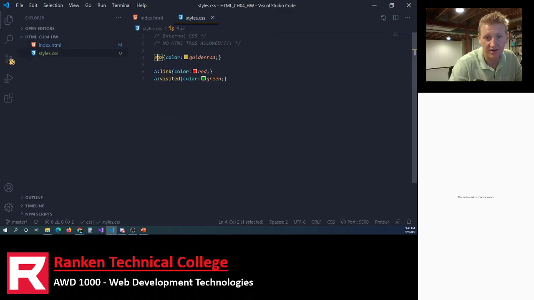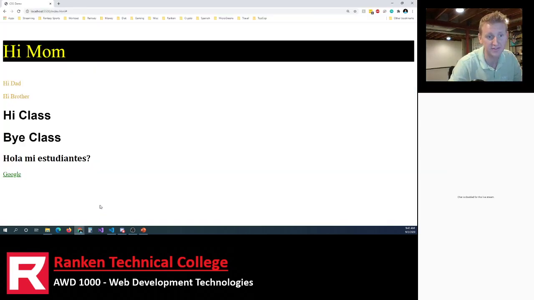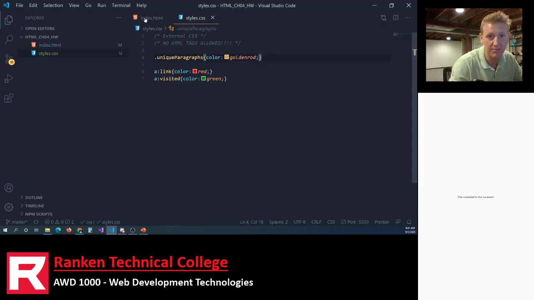And then here, instead of just targeting the ID, you target the class of unique paragraphs. So now both of those paragraphs will go to gold. Good question. Again, remember IDs are unique, so only one element has an ID. A class can be put on multiple things.